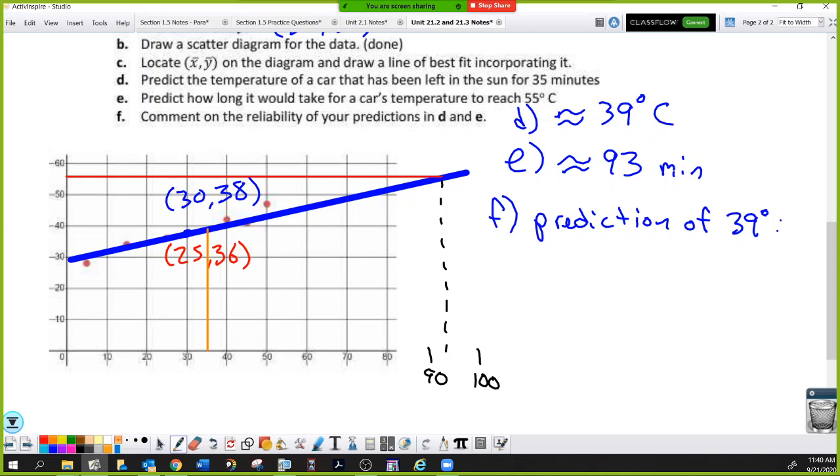Would it be because you can see where the other points are? Kind of, that's what he was saying. When you mean you can see where the other points are, what are we getting at here? Because it's in the data set? It's in the data set. It's interpolation, because this is within the range of the values. So this is reliable, and all you have to do is say reliable because interpolation.